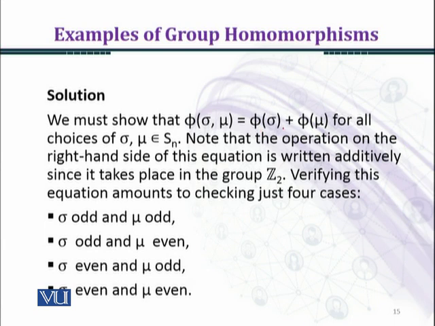So this is why we have images which are added under modulo 2. And here we have permutations sigma mu multiplied with sigma into mu, and here we have permutation multiplication for arbitrary choices of sigma and mu in Sn.